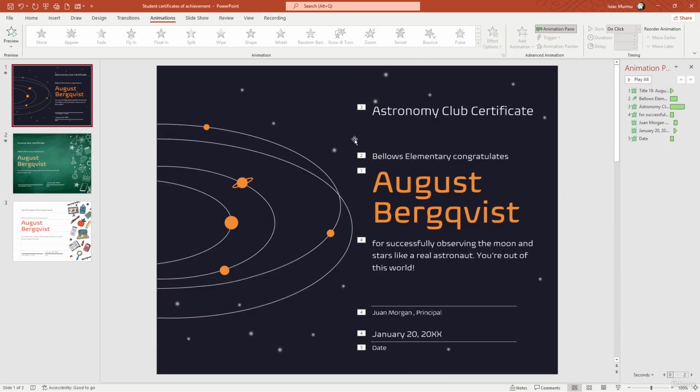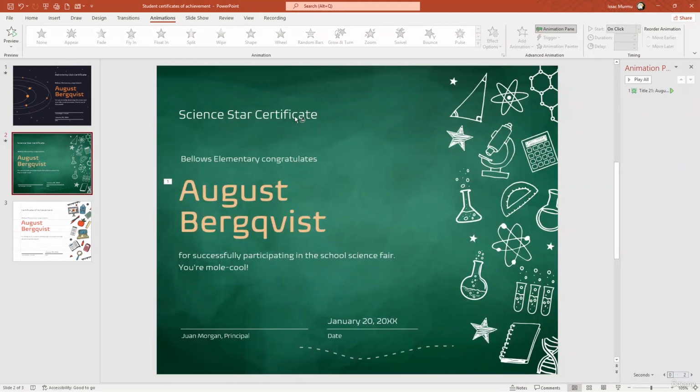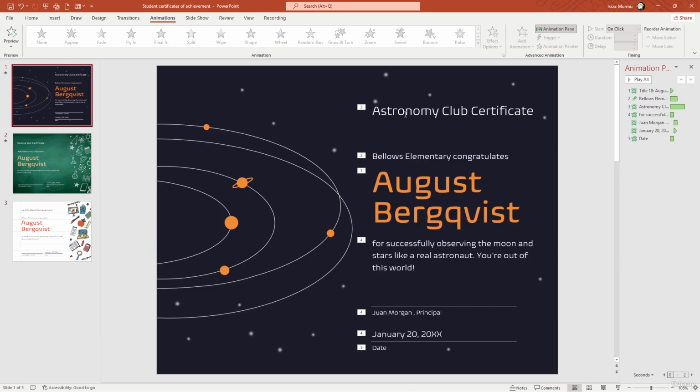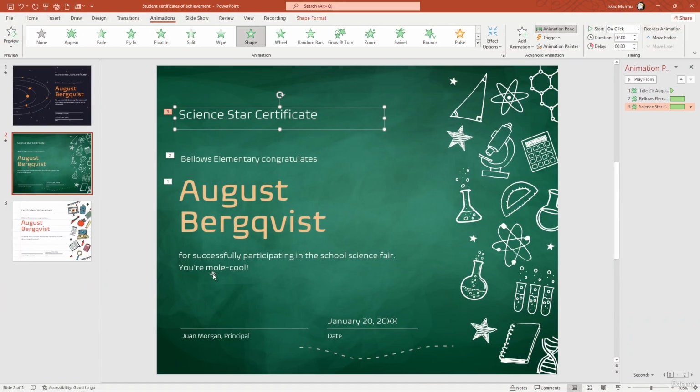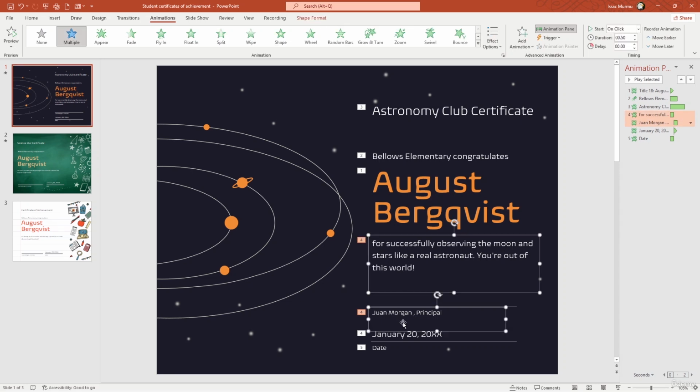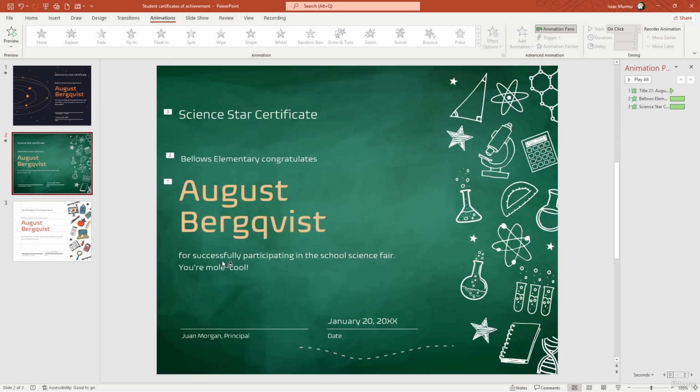Or you can use the Animation Painter, like these ones. Let's go over here and use the Animation Painter. In the same way I can do it for these ones. Let's use the Animation Painter, and let's say we just go with this one. Or I can select all of them with the Animation Painter. Let's go ahead and use it over here. So this is the simple example.